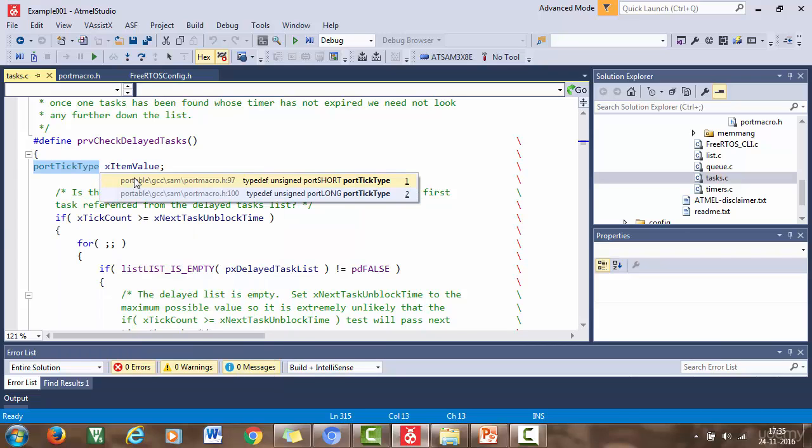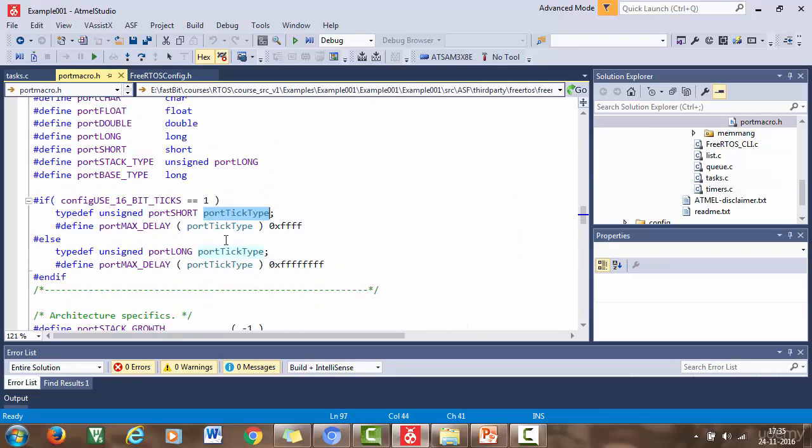Here you can see it is showing that this is defined in portmacro.h, and it is found in two places of the file portmacro.h.